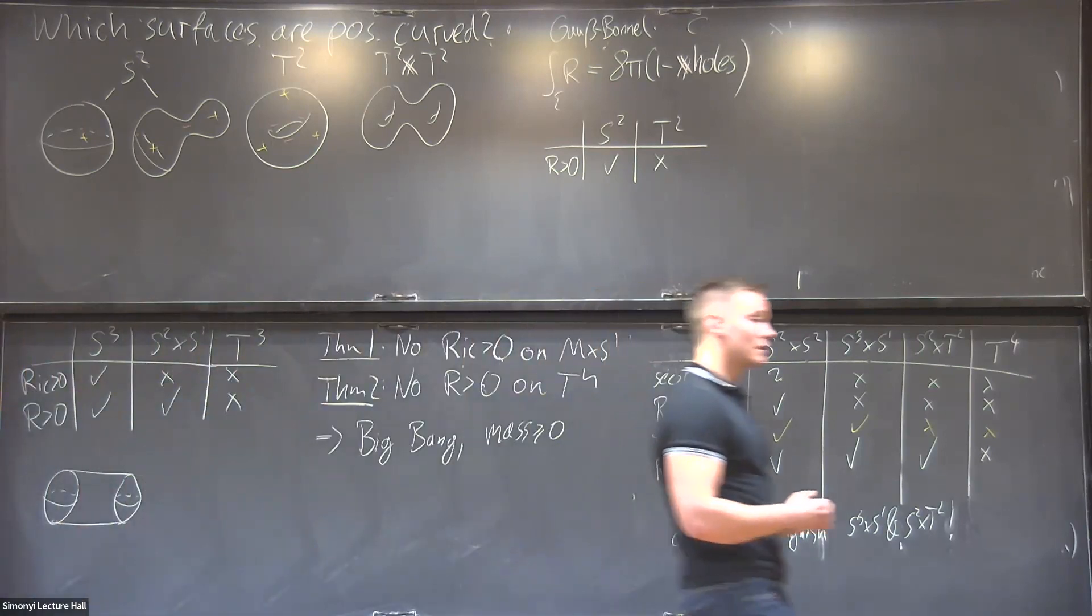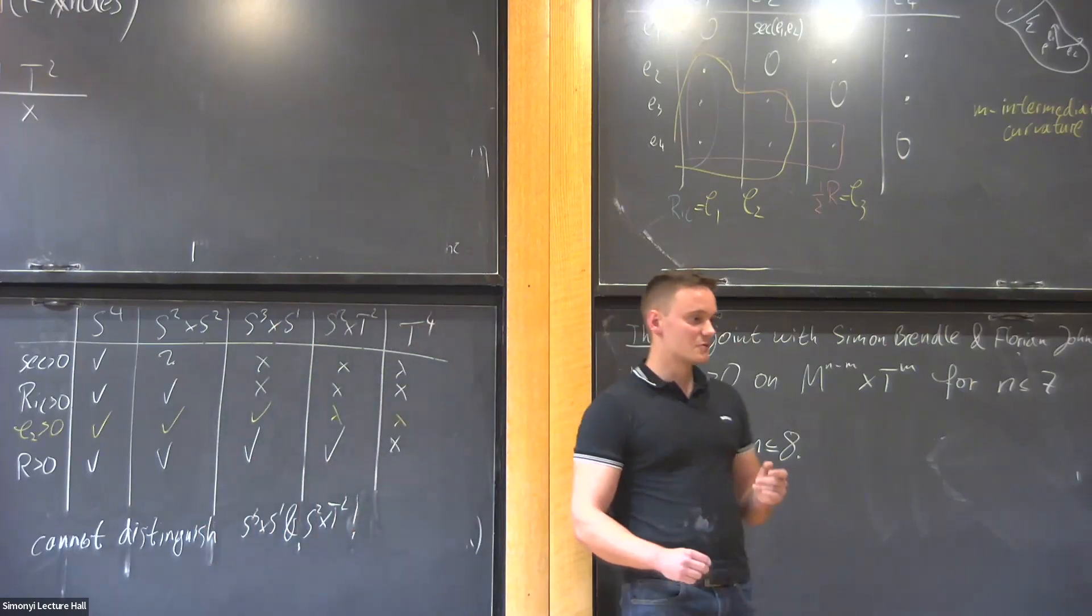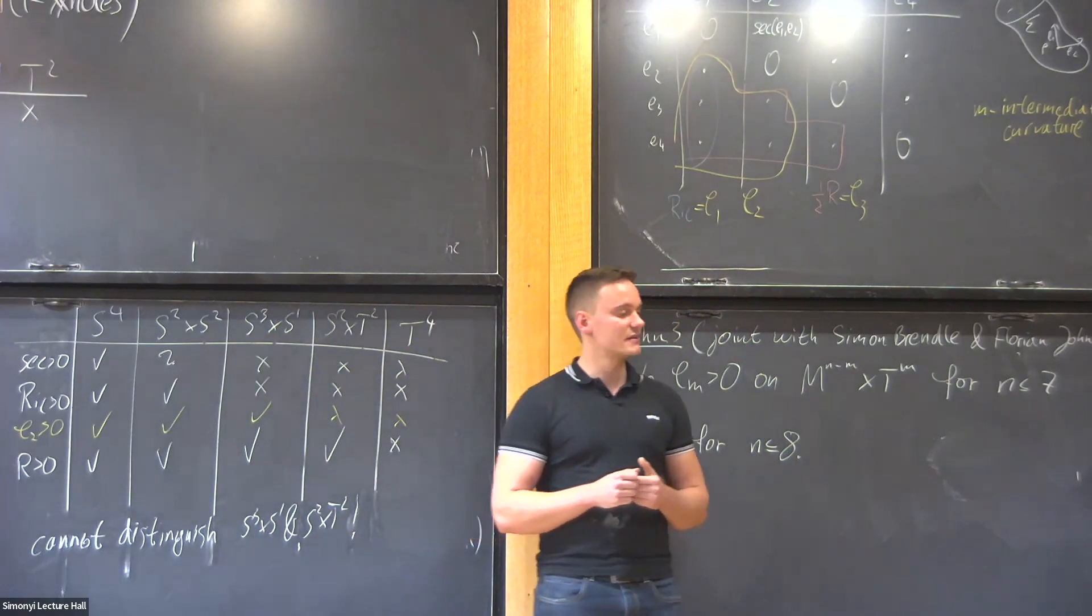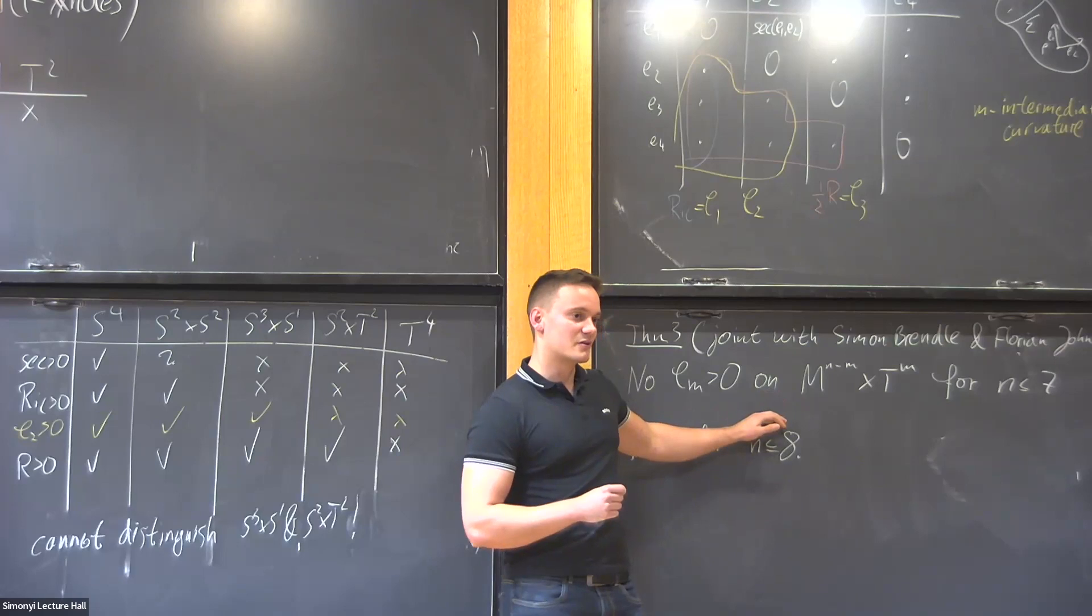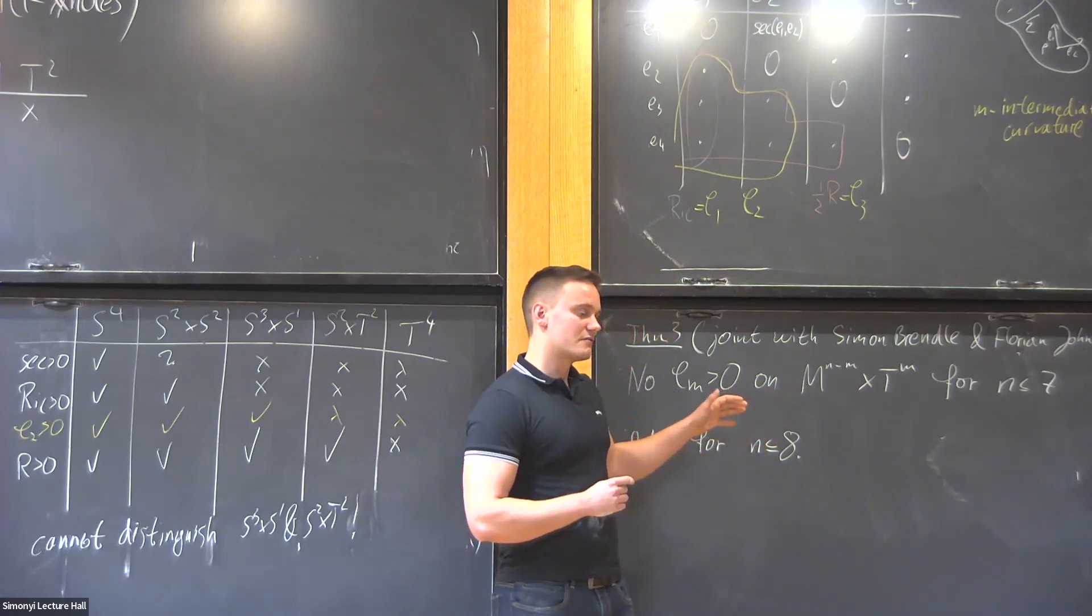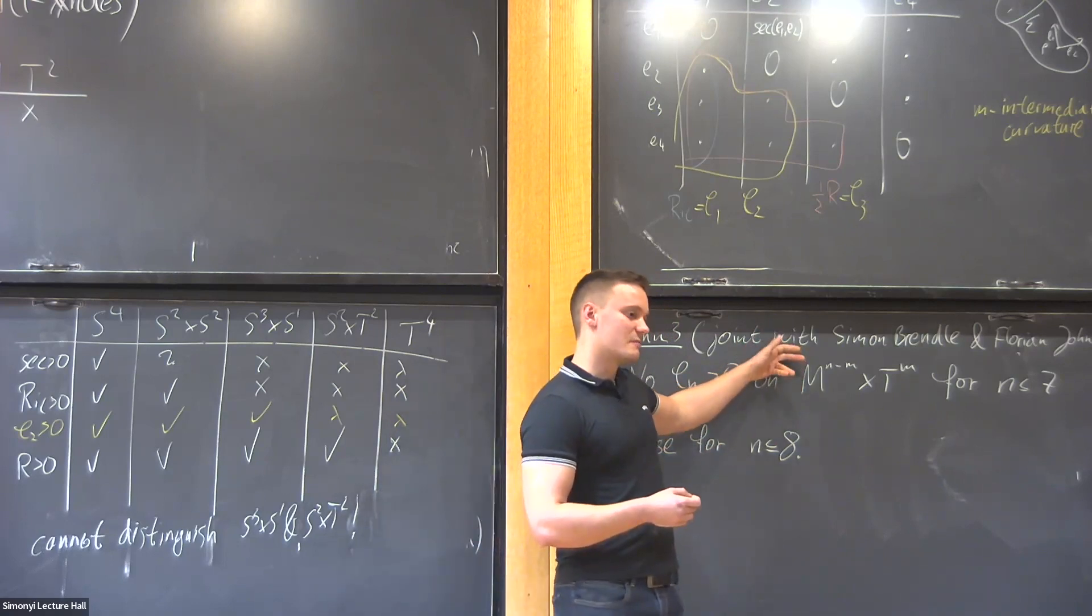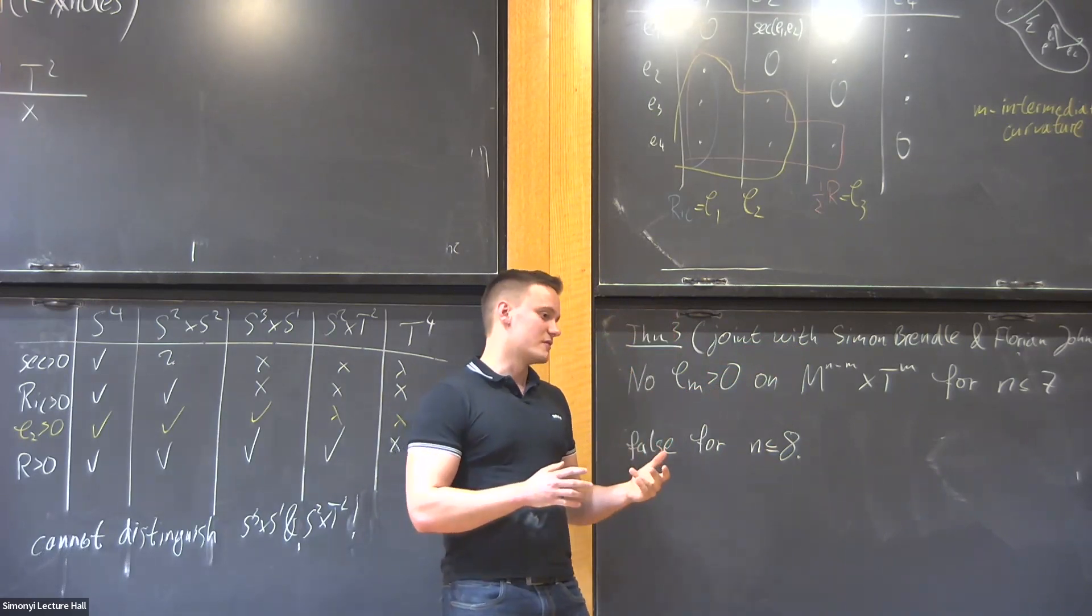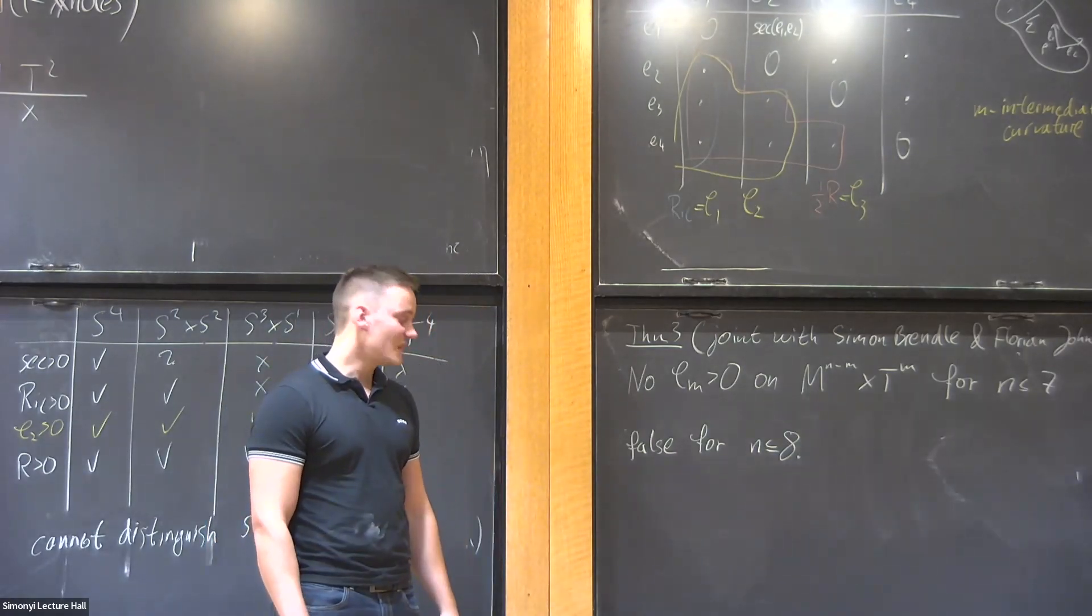So is that n equals seven connected to the minimal surface? That's a great question. So actually it appears four times. So we're basically using minimal slices in the proof which are like iterated minimal surfaces or weighted minimal surfaces. So that appears once because we need the regularity. But then it appears in three different estimates. So basically it's a stability argument and we need to make some estimates and at three places, the constant also appears that appears sort of similar like when one tries to prove regularity for minimal surfaces. That's why I mentioned seven appears. And basically the reason is also similar that the stability inequality you get has a good L² term. And basically in each dimension, the higher dimension goes the less powerful the L² term is because it has to compete against curvature terms, etc. So it's kind of like what you get when you're doing Simons inequality essentially. That's what it is. It's pretty similar.